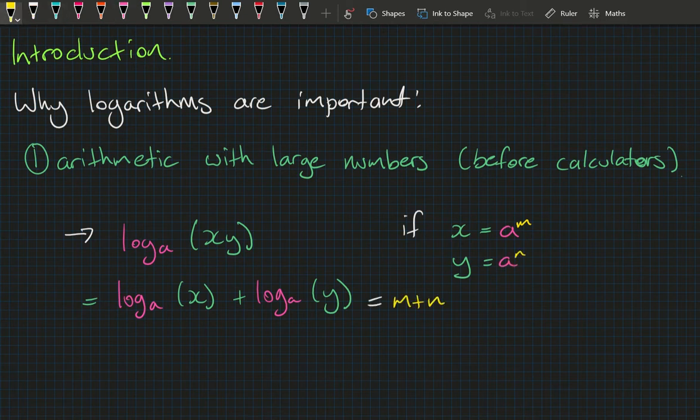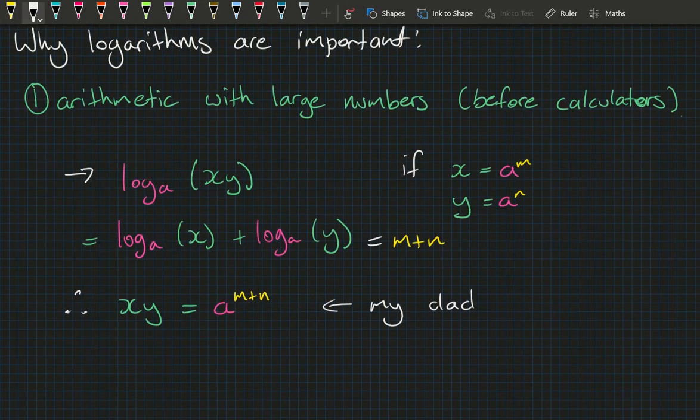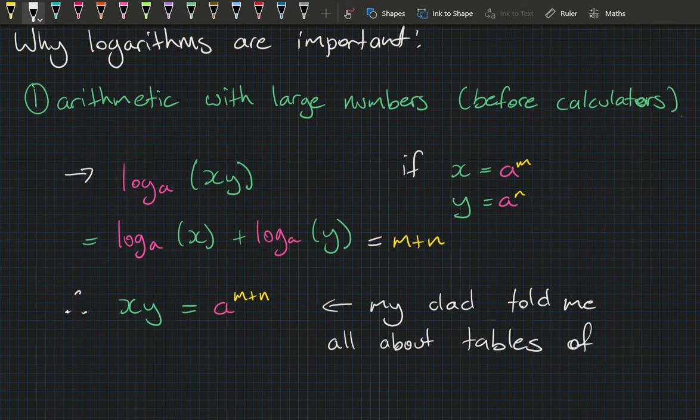So even though it's obvious when we look at our definitions of x and y at the top right here, we know now that x times y is equal to a to the m plus n, but they would use these facts. They would use what this power was to a certain log base. And there were these tables of values, and so people would use this fact when they didn't have calculators. And I remember Dad telling me about how he would have to look up all these tables for log values all the time.